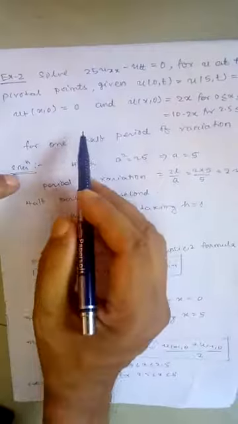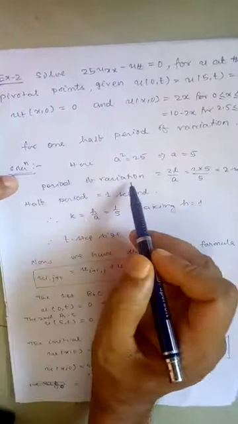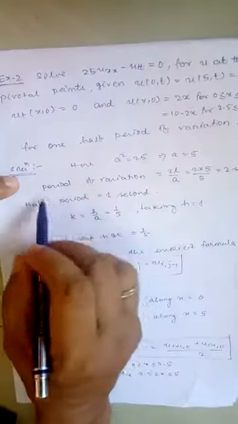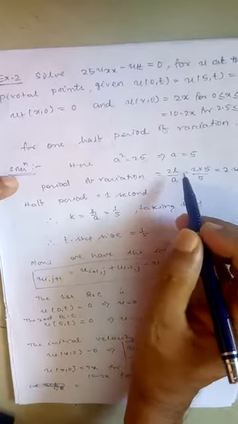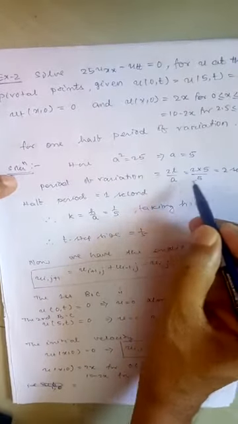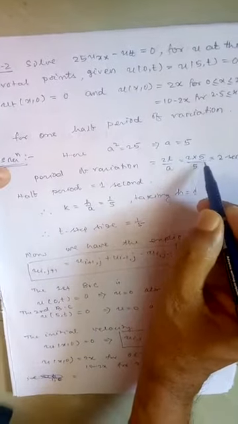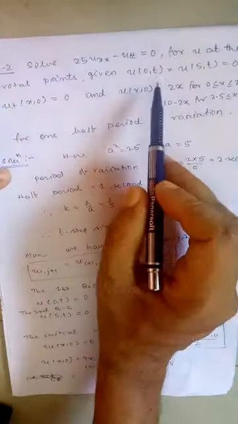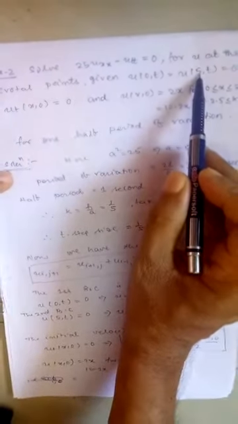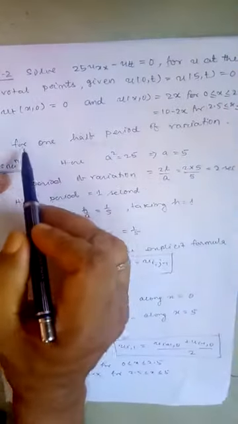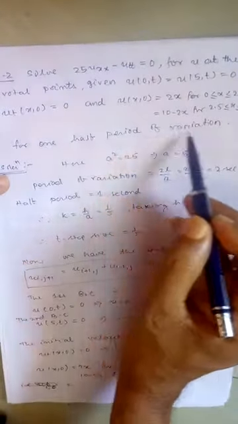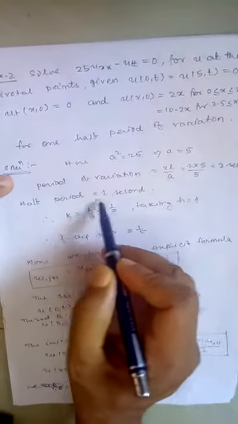Again in the question it is given the period of variation, you remember this is the new term for you. Period of variation is equal to 2 into length by the constant, so 2l by a, so that is equal to 2 into 5 by 5, because length is 5, x is from 0 to 5, so 2 seconds. Here it is asking to find half period of variation. So one period of variation is 2 seconds and then half period of variation means 1 second.